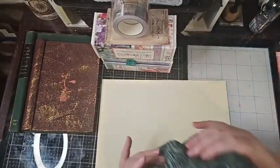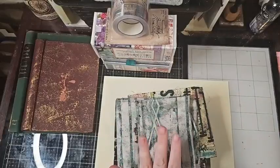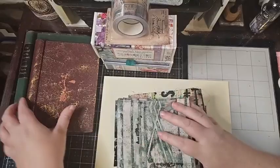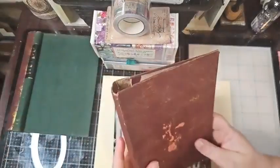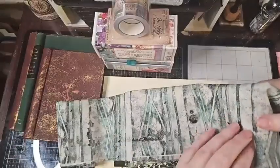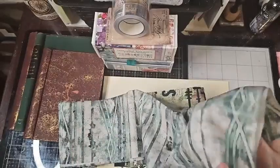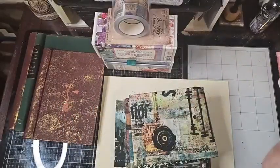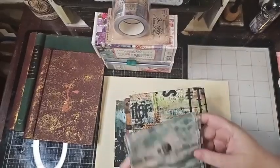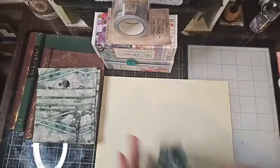We want to have some sort of fabric to cover our journal. I'm going to do a couple of different things. This smaller one is going to be our weathered journal, and I'm going to completely cover it in this fabric from Seth Apter — it looks like weathered wood or water, it just has an amazing feel to it. So we're going to use this one for this journal.